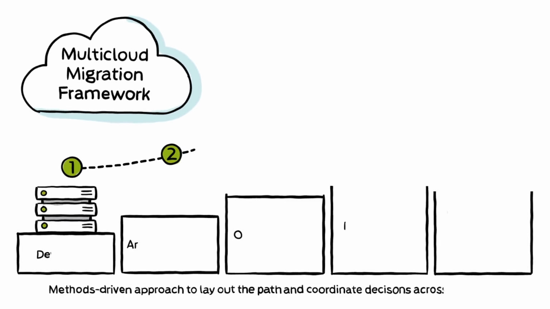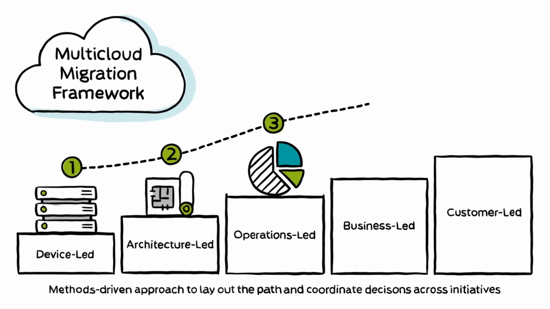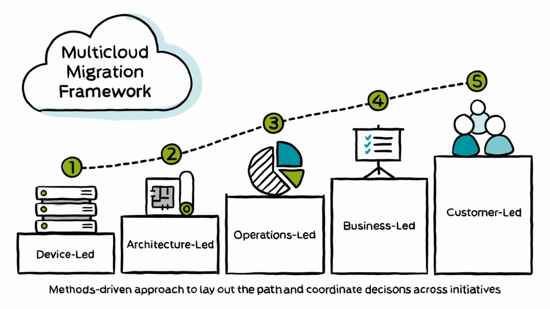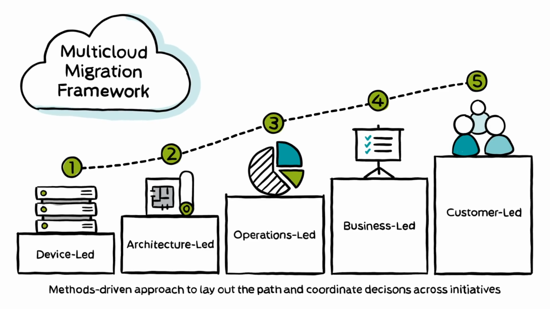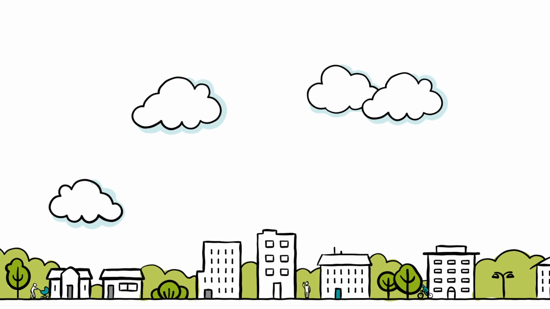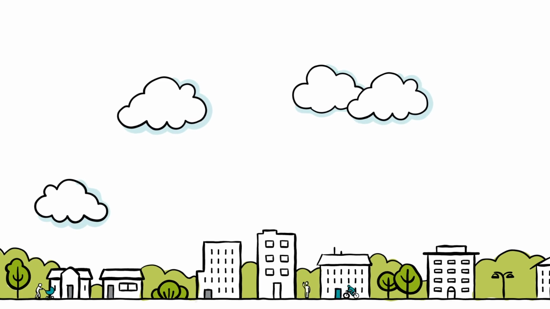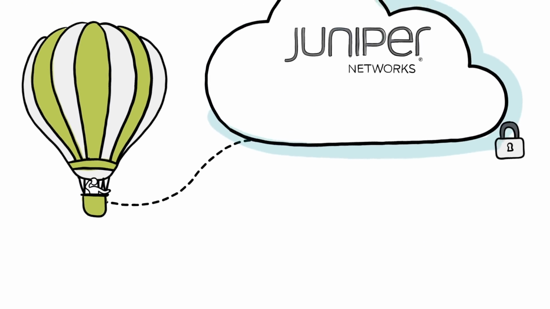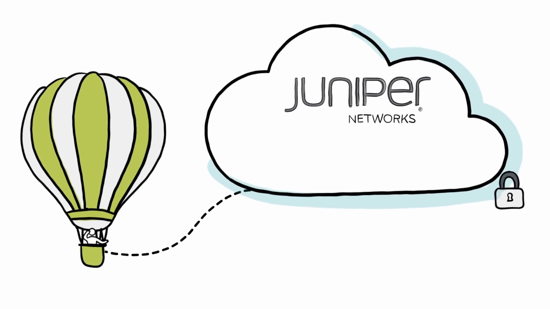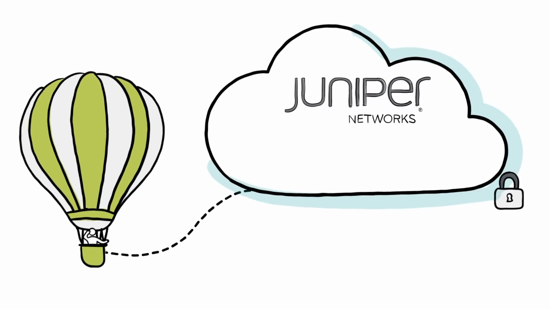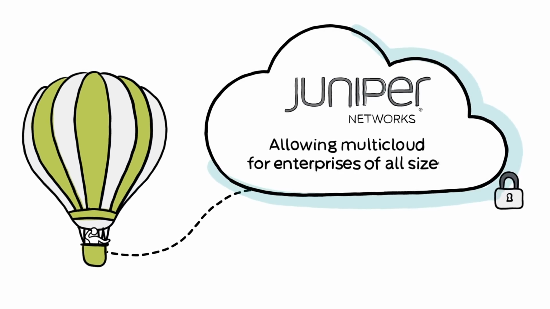Now finally, the move from legacy architectures to a multi-cloud architecture is not likely to happen in one step. You don't purchase a multi-cloud architecture that is end-to-end and shrink-wrapped. Rather, you take advantage of naturally occurring refresh and expansion opportunities, allowing enterprises to move forward with every opportunity and become ever more multi-cloud ready. By combining an end-to-end top-to-bottom solution with a prescriptive path to get from here to there, Juniper is enabling the multi-cloud for enterprises of all sizes.